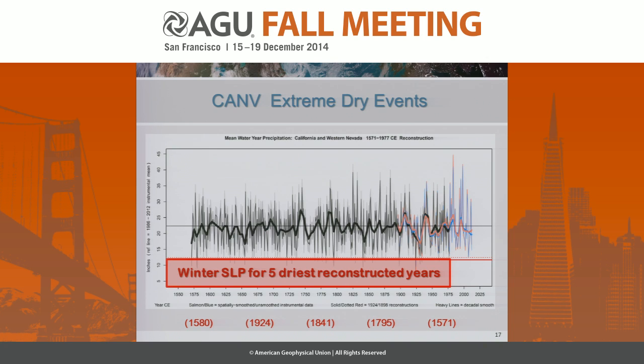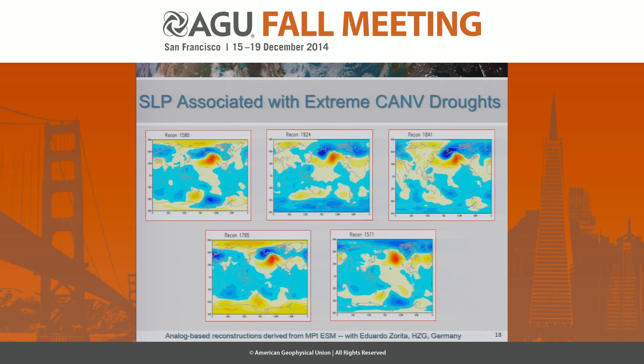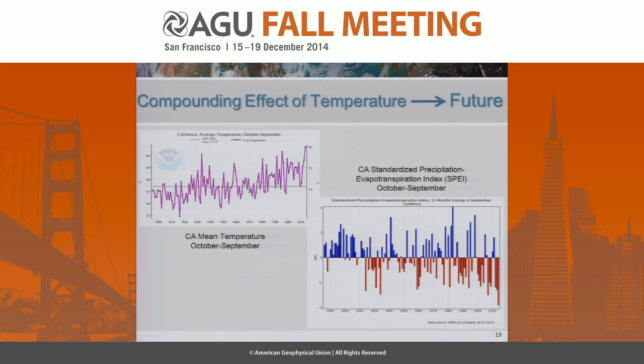And this is based on some work that I've been doing with Eduardo Zorita at the HZG Institute in Germany. We're using a model analog process driven by the NADA and also by a winter temperature reconstruction that I published with Jason Smerdon and Henry Diaz and Casper Ammann. And so I'm going to show you the winter sea level pressure reconstruction for these 5 driest years, which are now not in chronological sequence, but in terms of intensity sequence. And these are the reconstructions, and you see the exact same sort of thing where there's this large ridge of high pressure, and it seems to be a predominant feature, at least of the half millennium, for this kind of dryness to have occurred.